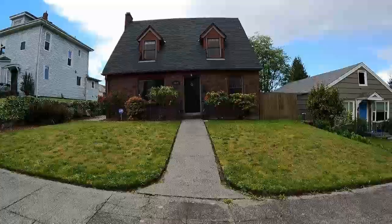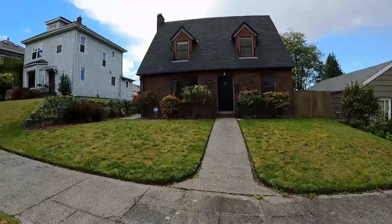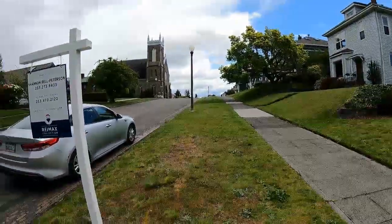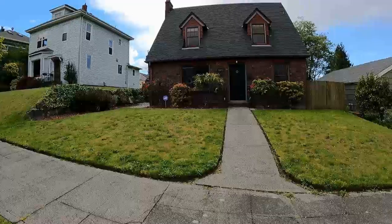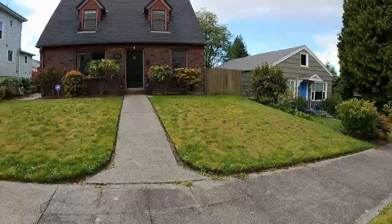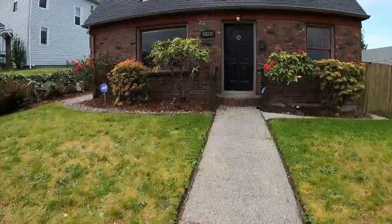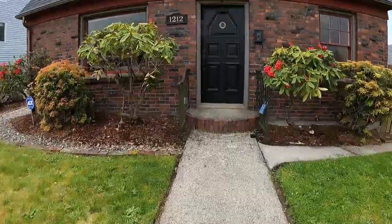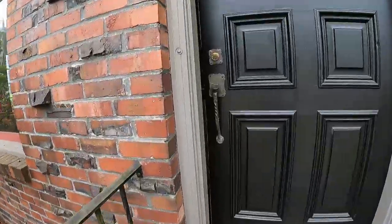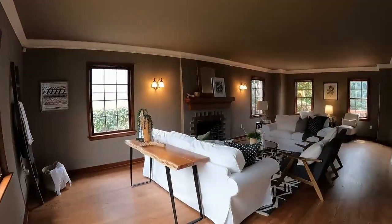So we are at the first property. You can see that it is a Tudor-style home. It is brick, which is one of my favorites outside of a craftsman. The lot is nice and pretty much flat — easy maintenance yard. This is located just off of North J Street and 12th, out by UPS. Three bedrooms, two baths, 1,528 square feet, and is listed for $650,000.